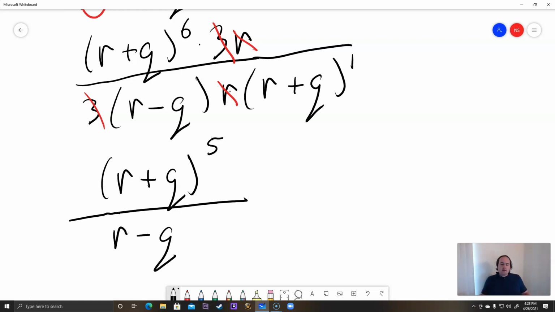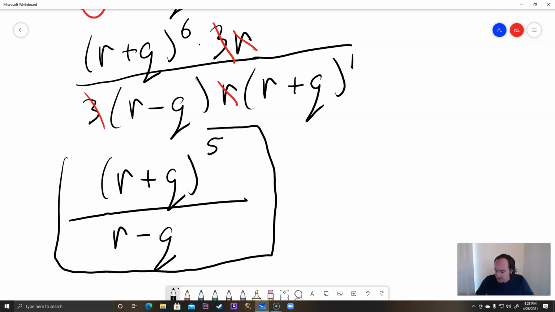So when you're plugging in or multiplying or dividing, you do want to put parentheses around something with more than one term. But in your final answer, if you have more than one term and it doesn't have anything multiplied or divided by or raised to a power, we can just leave that as r minus q without the parentheses. The parentheses are just a tool you need to put in when you're multiplying, dividing, or raising to powers. Okay, so now we're all done with this problem.